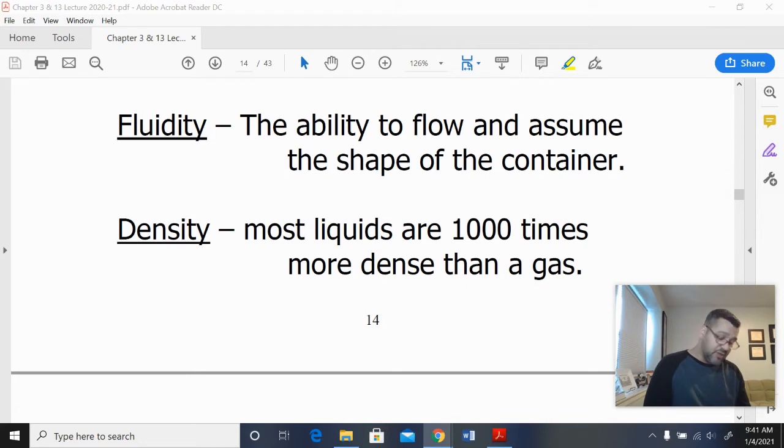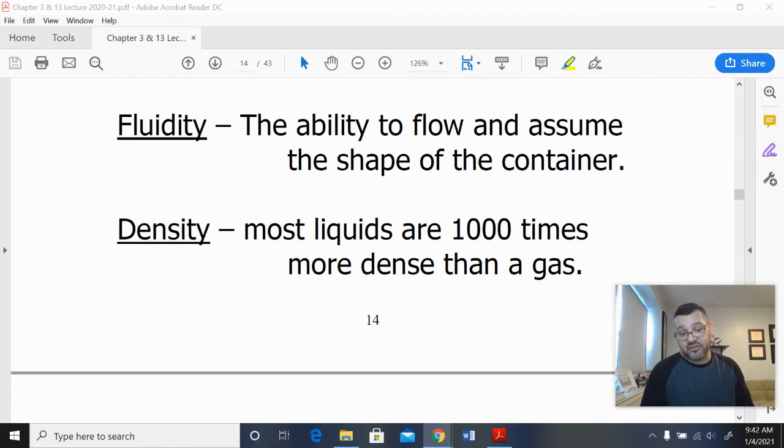Now, the stronger the intermolecular forces that the particles have towards one another, the more they'll stick together. And so the difference between, like, say, water and honey is all because of the intermolecular forces. The intermolecular forces in honey are clearly greater. That's why it's thick and it flows very slowly. Whereas in water, it sticks together, but it flows a lot more evenly and easily.